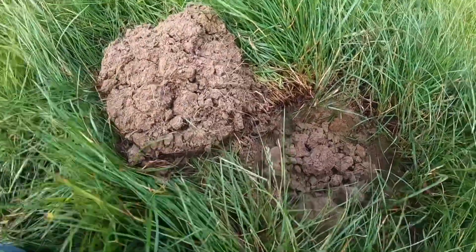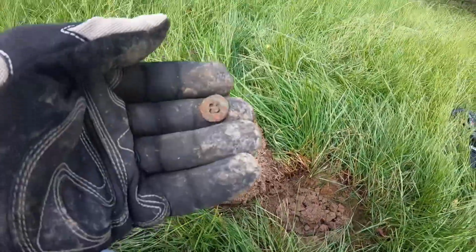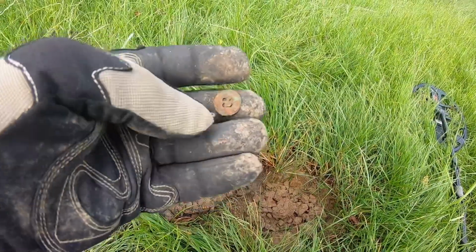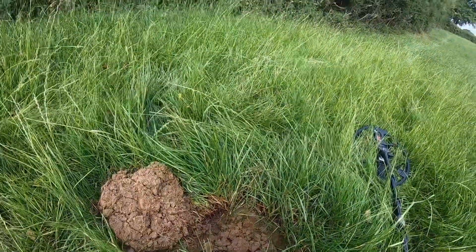What's that going to be? That looks a bit like a button to me. And it's a button. Little four hole button, nothing special. Let's carry on.